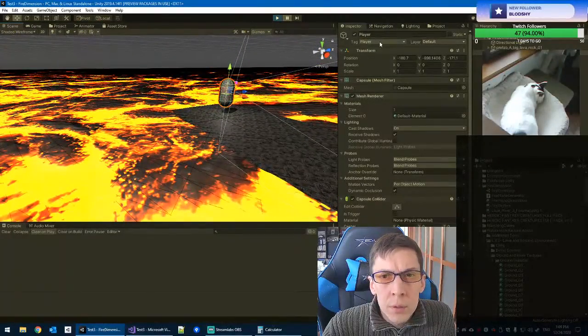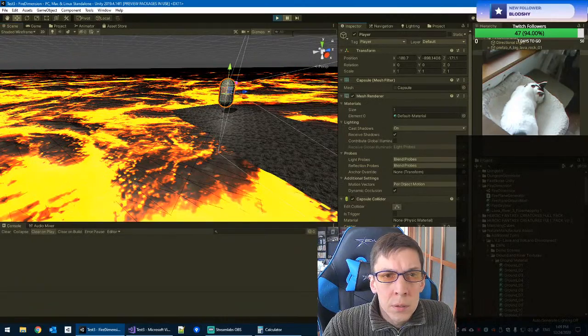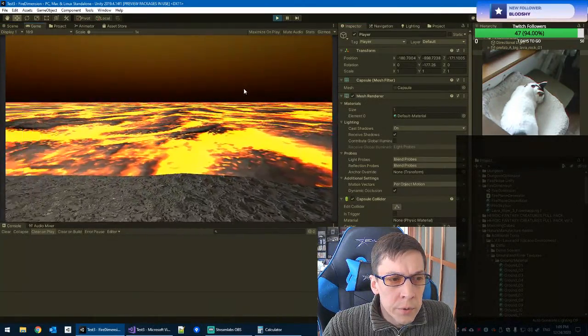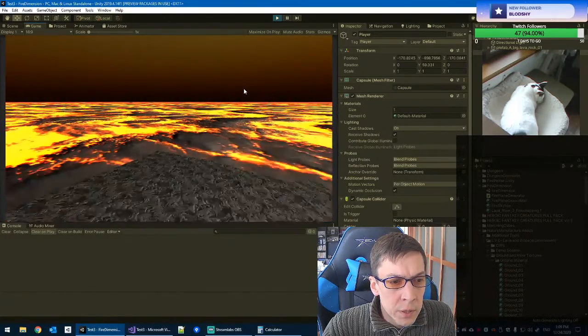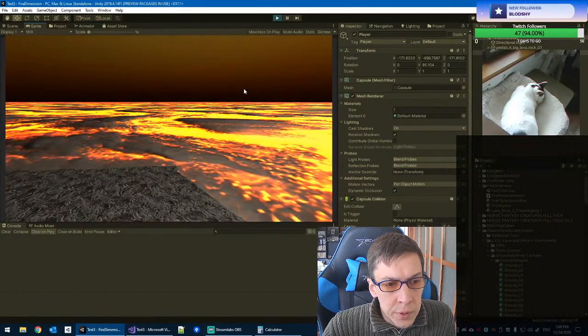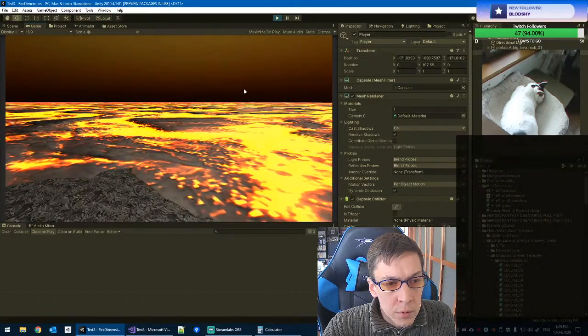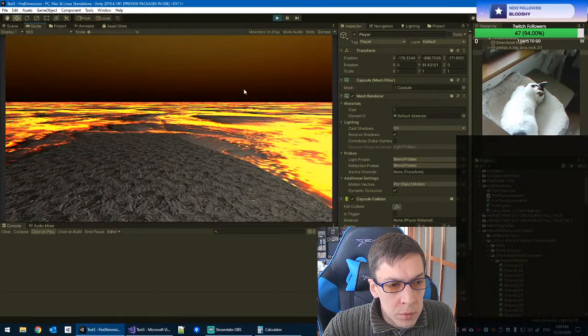Right. Let's go ahead and copy that position for later. And here we are, surrounded by lava. Oh my god, what do we do? It's kind of dipping up and off with the tessellation there. Just kind of unwanted, but kind of cool.